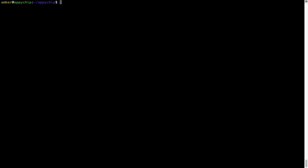Now let's update the package database locally by pulling the metadata of the latest packages on a local map from the central brew repository. This should typically take less than a minute to complete depending on your internet connection speed. To do so, simply type the command brew update and press enter.